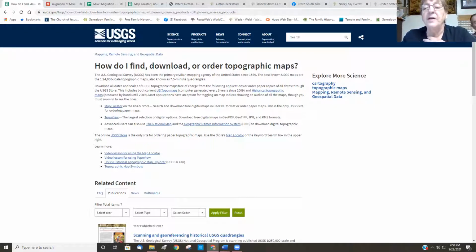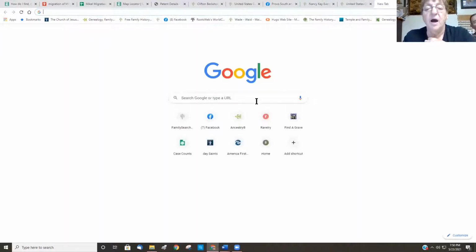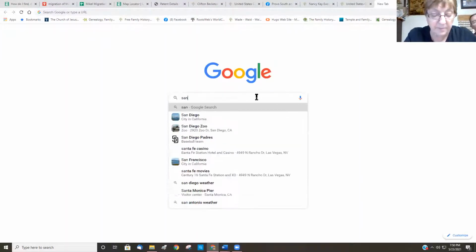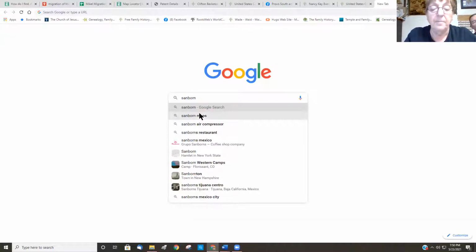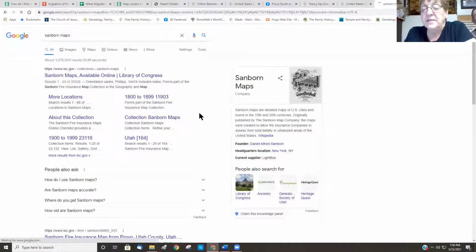Now, the one other kind of land record that we haven't talked about yet is Sanborn fire maps. What happened with this is that 100 years ago, 200 years ago, there were lots of big fires that destroyed big towns. And the insurance companies had to figure out how much those properties were worth, or how much to insure a place for that hadn't been moved into yet.